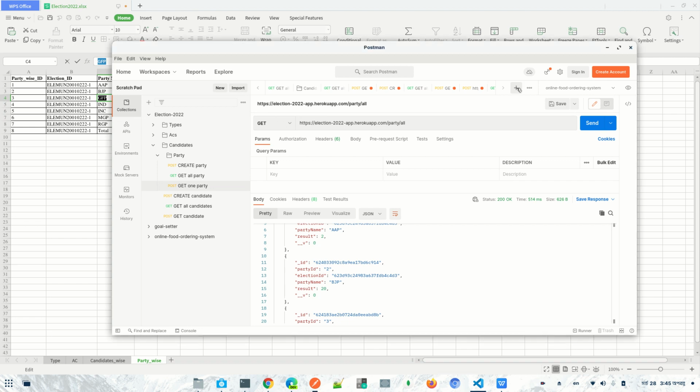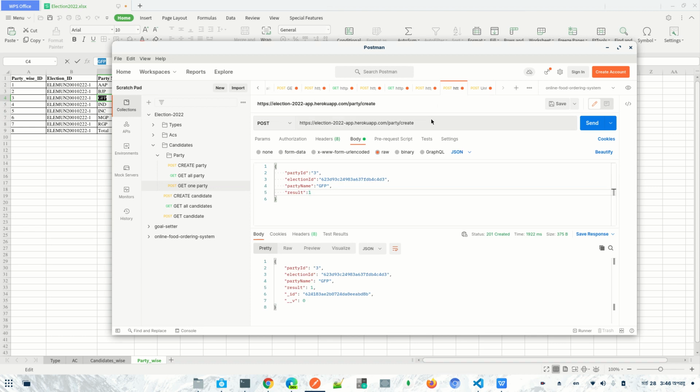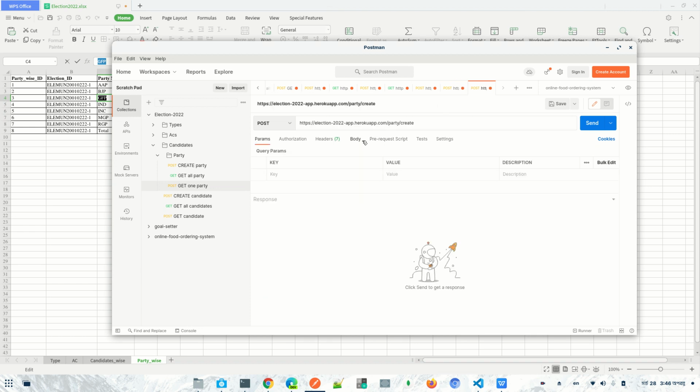Again, this one should be a post request. Let me grab the URL. And here we will have to change it from create to party. So party/party to get one party.